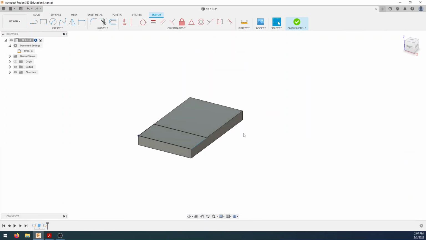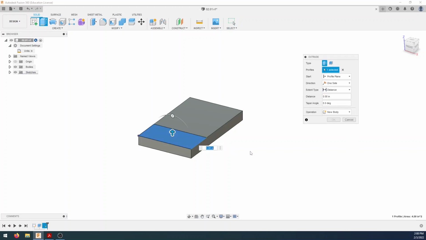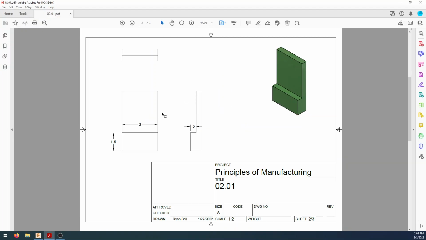And now we're going to finish that sketch. So we have our second sketch right there, and what we need to do is extrude that up. So I'm going to hit Extrude, select that area that I want to extrude, and this one was also a 1/2 inch, so I'm going to type in 0.5. And now we see that we have that bottom little lip that comes up. So that concludes our second sheet.